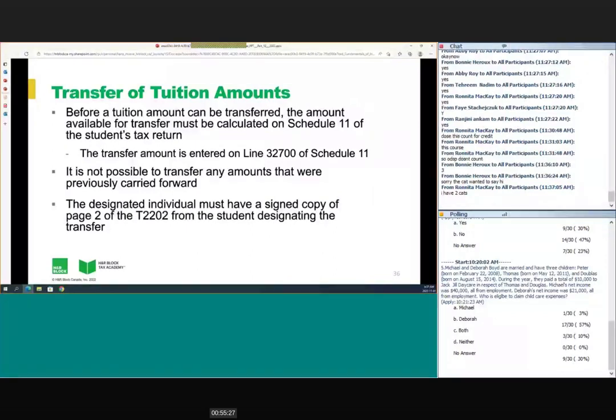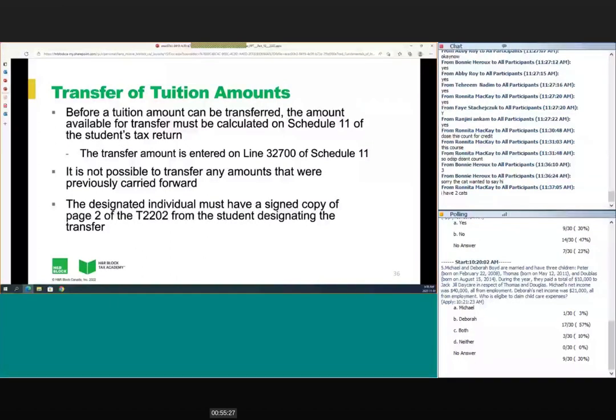Before the break, Man mentioned to me that usually that second page is not on RepApply. I thought it was, but it is not. So you can get a blank form on the internet. I personally have been doing this for 10 years, and people would bring in their tuition statements. They'd have page 2. I collected page 2s. I have a Ziploc bag filled with page 2s, so I just use that in the office. I've never had to get it off the internet, but we will need to do that.